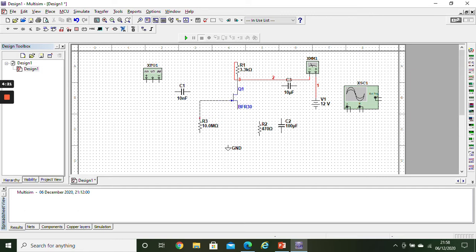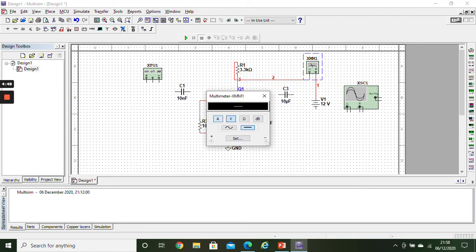So connect it with your... Now, I won't be connecting the capacitors right now, because I just want to confirm my current.